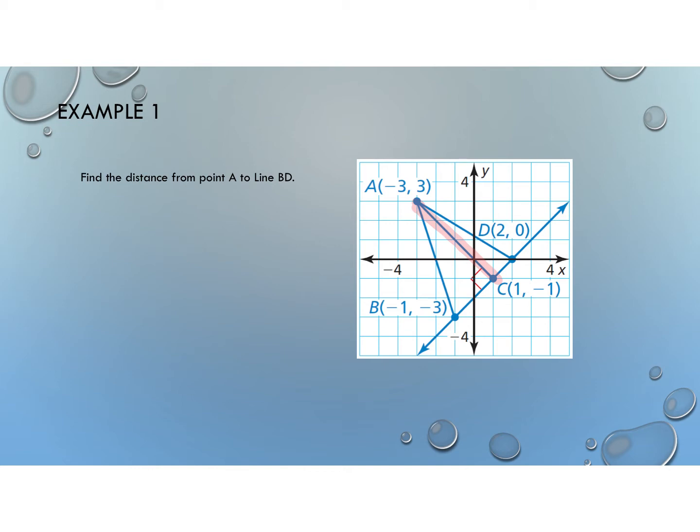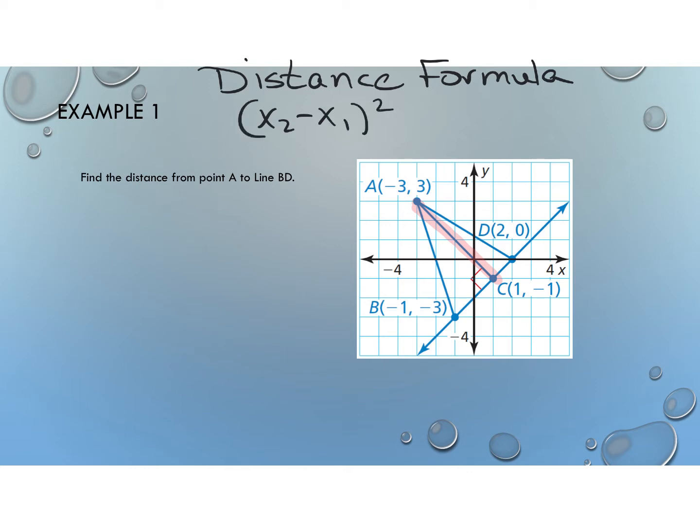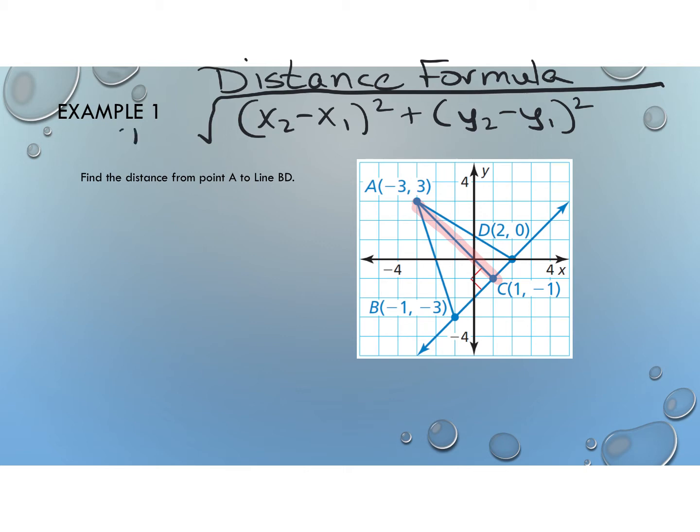So I need to remember my distance formula from the beginning back in August. And the distance formula that, again, you need to memorize for the test and for the homework tonight. The distance formula is, again, you're going to be using two ordered pairs. So x sub 2 minus x sub 1 squared, and then add y sub 2 minus y sub 1 squared, and it's all under a square root symbol. This is going to give you the distance of a segment.